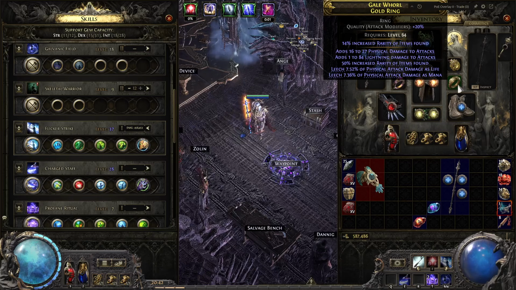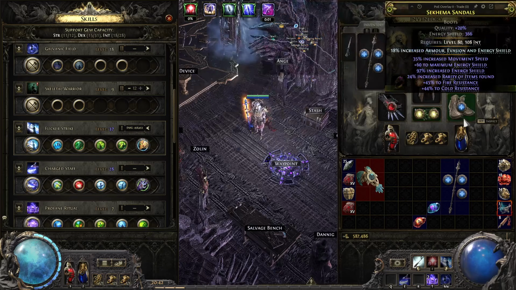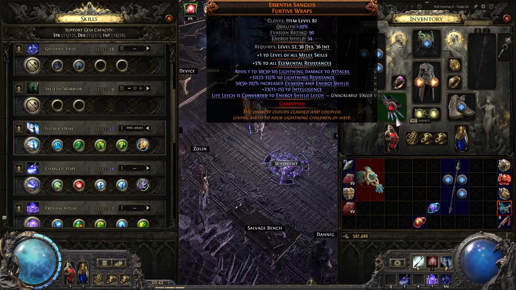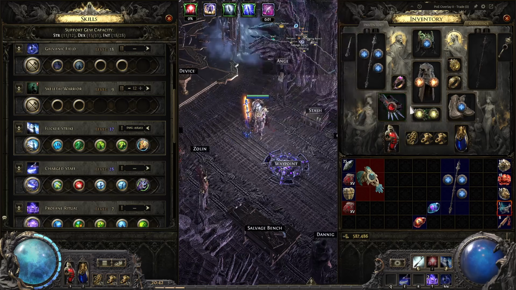So this build, the hardest thing to solve for is resistances. If you're running it like I'm running it, the main thing is you should be able to solve all of your resistances across helmet, chest, belt, and boots. And Essentia Sanguis also gives like a really good lightning resistance roll. It's always 30 plus usually, 25 to 35. So you can get some lightning res from your unique.